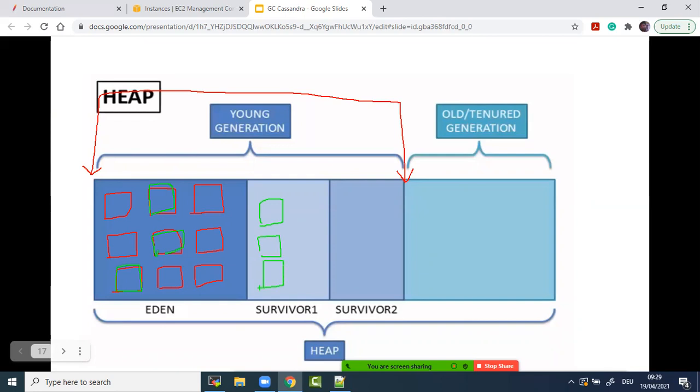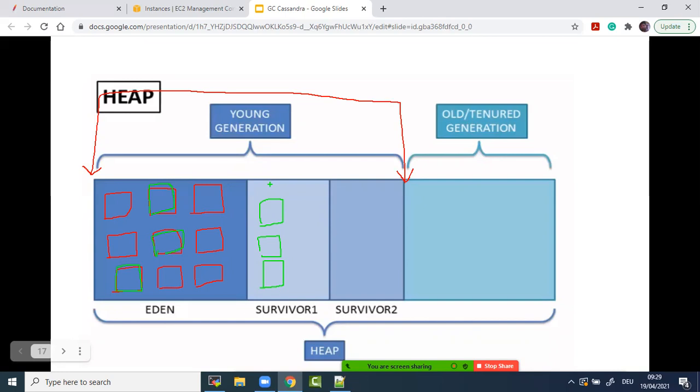One point here is that at any given time only one survivor will be active. Once it copies the live objects into the survivor, the process is called a promotion. If an object is copied from one region to another region, you call it a promotion. And remember, promotions are very costly.